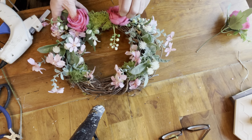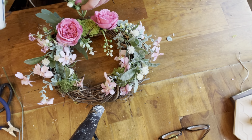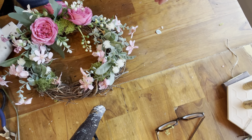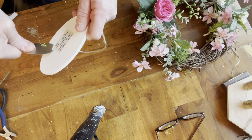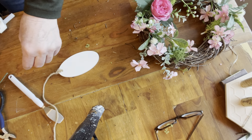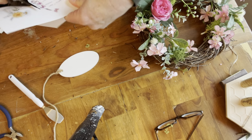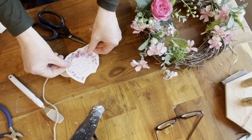And it's always a great idea to work in 3, 5, 7, always uneven numbers when you're making floral arrangements and wreaths. Once these three are in place, I had this little wooden Happy Easter sign that I got at the Dollar Tree some time ago, but I can't remember. Nope, it wasn't. It was at Hobby Lobby, at 90% off, because that's pretty much the only time I ever shop at Hobby Lobby. And I actually like the Happy Easter, and I'm going to keep that because I could obviously use this wreath for Easter and then flip it, because Easter obviously is a very short holiday season.